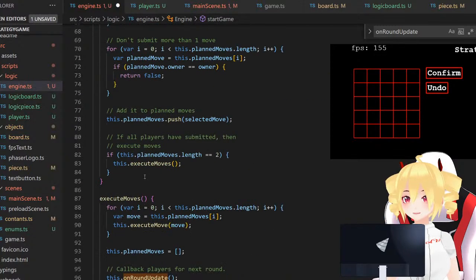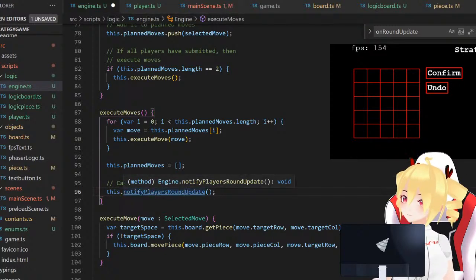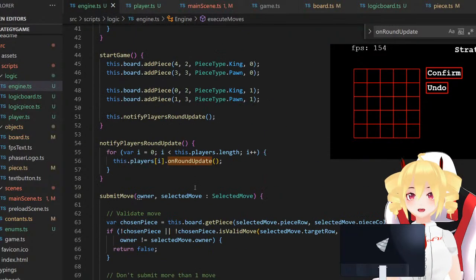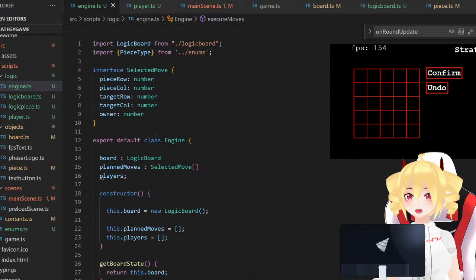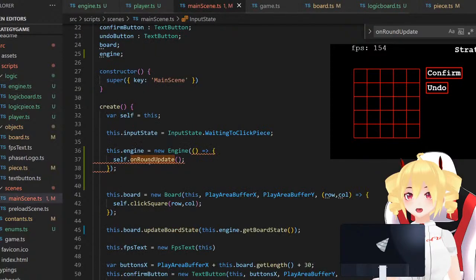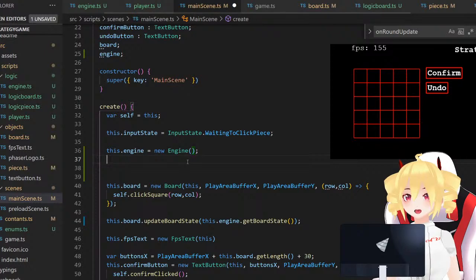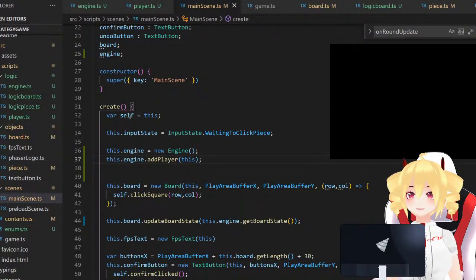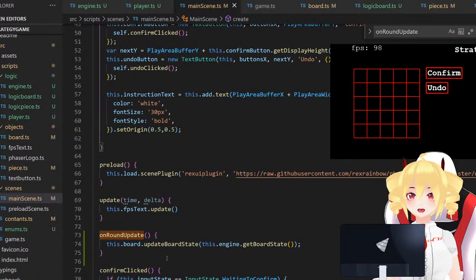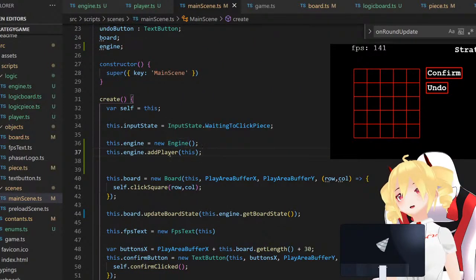And then we could just call that down here. Alright, so we don't need this. So then this.engine.addPlayer, we're just gonna add ourselves, because this scene has the all-around update function. For now, we'll do it that way.